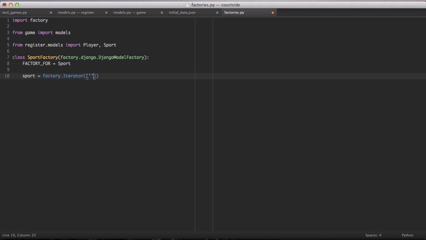So let's quickly pass in our string values for our field here: basketball, volleyball, hockey, and baseball.